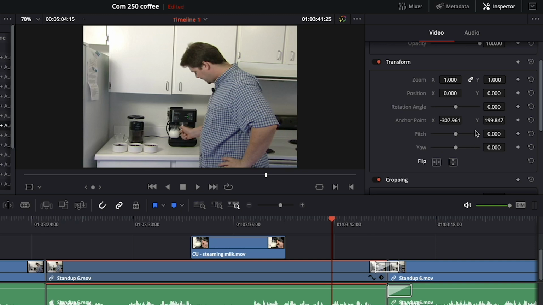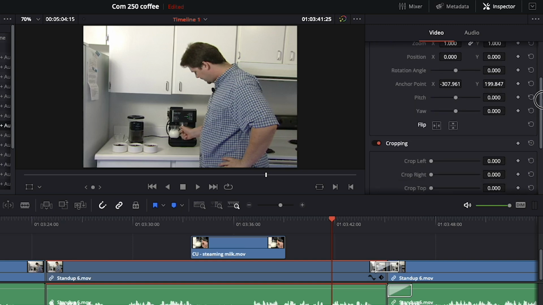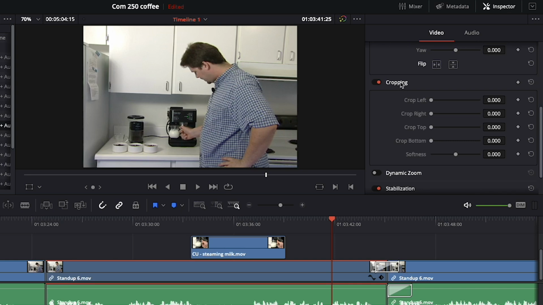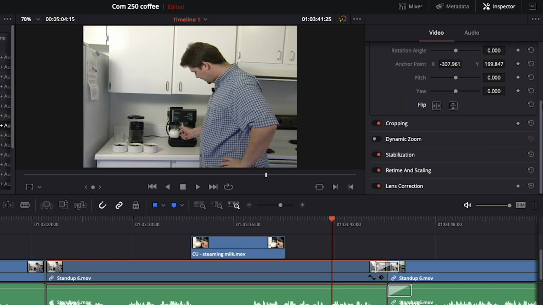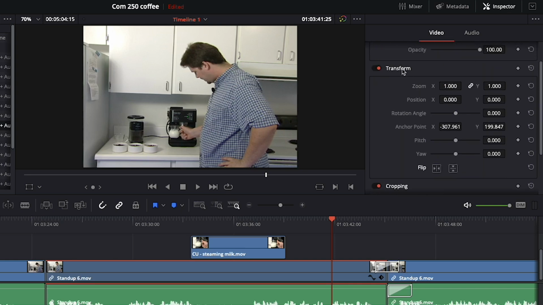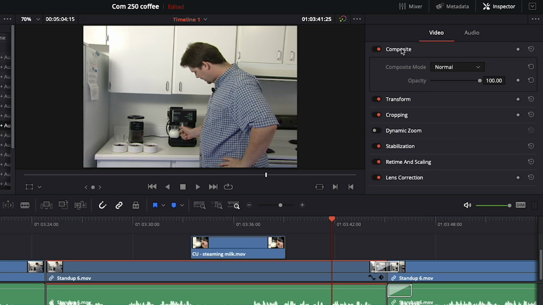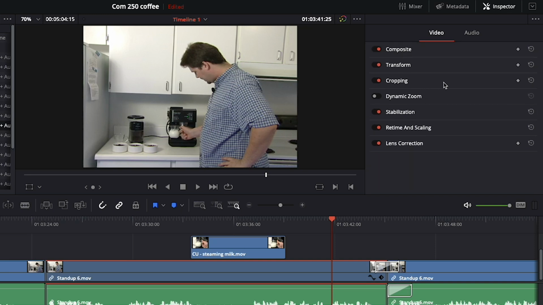And these all work in combination. I can use them in any combination I want by zooming in, applying yaw, whatever. You can turn this entire section on and off with the on and off switch there, and this is true of every section we're going to look at. So as I scroll down, the next section I come to is cropping. Now each of these sections, if you double click on the section heading, will open or close so you can maximize your screen space here.